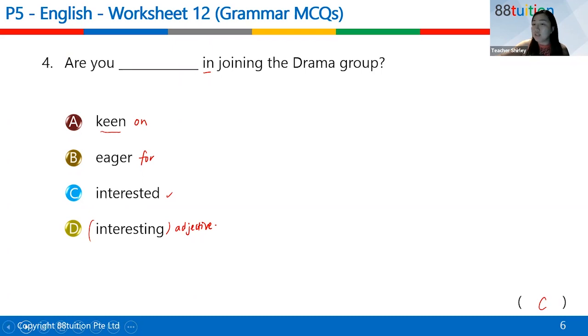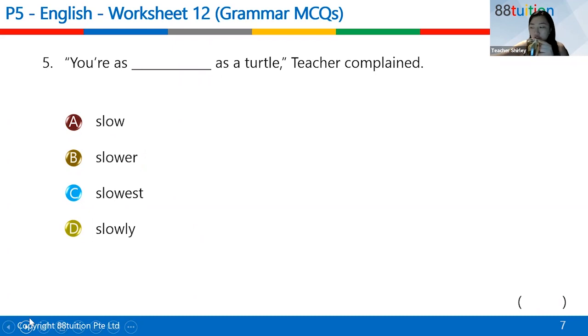Ready? Next one, Liana will answer, okay? You are as what as a turtle? Yes, because as something as is what we call a simile. So the adjective is always in its base form. That means there's no comparative, no superlative, and this is an adverb. Right? So a simile is as something as. The word in the middle is always an adjective. So it's as slow as. Answer is A.